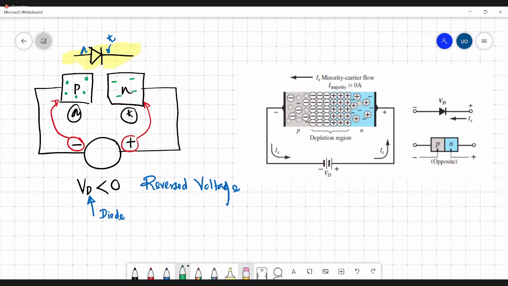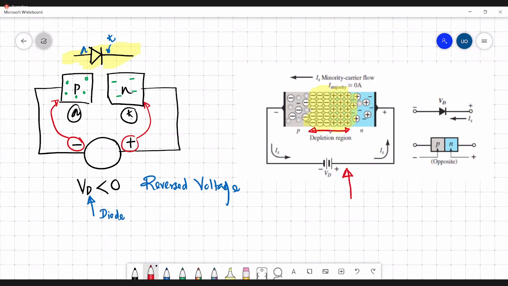As shown here, this combining of free electrons and holes continues and the depletion region keeps increasing in width. If you increase the supply voltage or the external voltage VD further and further, it pushes all these electrons to the other regions to combine, and it creates a wider depletion region.